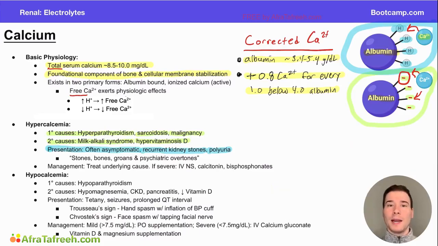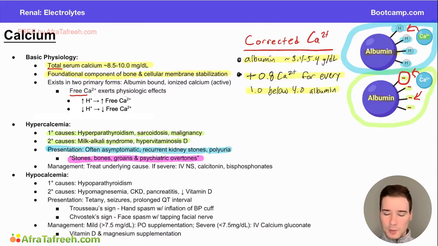A very common memory aid that we use for a patient presenting with hypercalcemia is stones, bones, groans, and psychiatric overtones. Stones is referring to our kidney problems and our recurrent kidney stones being one of them. Bones is referring to bone pain that can present if we have high levels of PTH or PTHrP, and we're constantly reabsorbing bone in order to increase our calcium levels in the body. This can obviously cause some bone pain. Groans refers to the abdominal pain or the constipation that patients can endure if they have severely elevated levels of calcium. And finally, psychiatric overtones entails things that patients can present with if they have super high levels of calcium, such as anxiety or altered mental status.